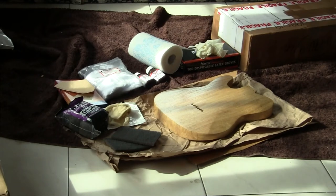Also, I've got some handy towels, and you'll see why when I show you why I do that. It's an old technique I stole from my grandfather, but he was using Danish oil, so it's not so important. But I like using it as well because it just gives it a little bit thinner, smoother finish.